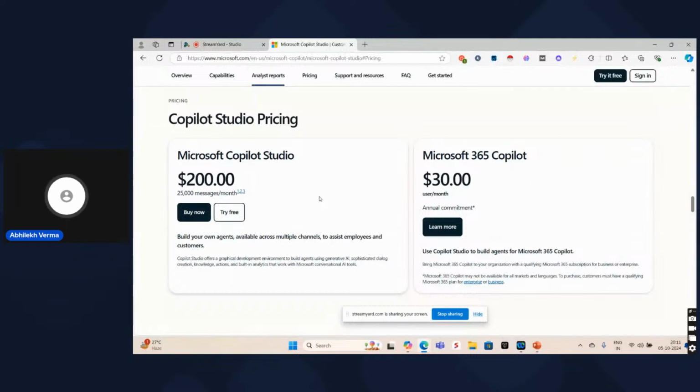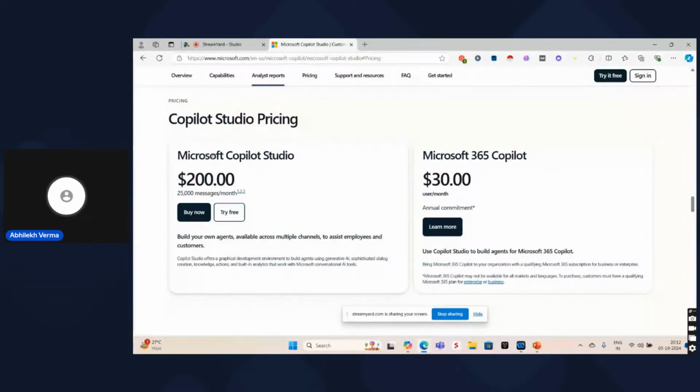Now, when I talk about Copilot Studio, this is the next version of it, and it is very useful for startups because it can help you get 25,000 messages per month. As you can see here, it costs around $200, right? That's a lot if you are a very small company. But if you want to grow and see the ROI, it's a very useful tool. Let's say you want to build apps and you don't know coding, for example, you don't know how to use tools like Python. Copilot Studio is one of the greatest tools you can use, and you can build your own agents. You can try to integrate all those different channels which you use.